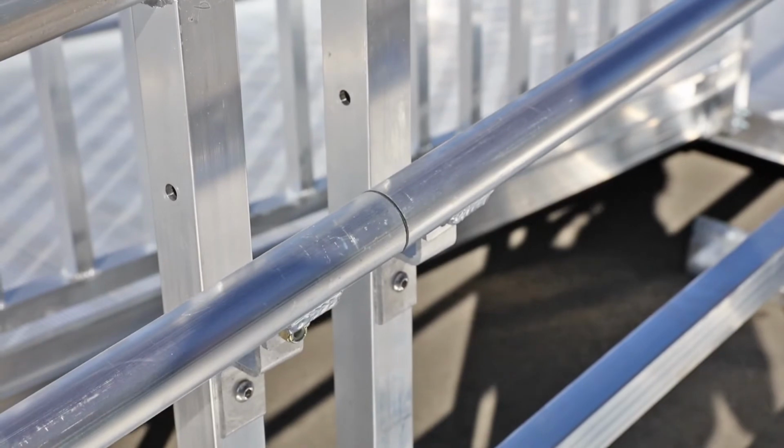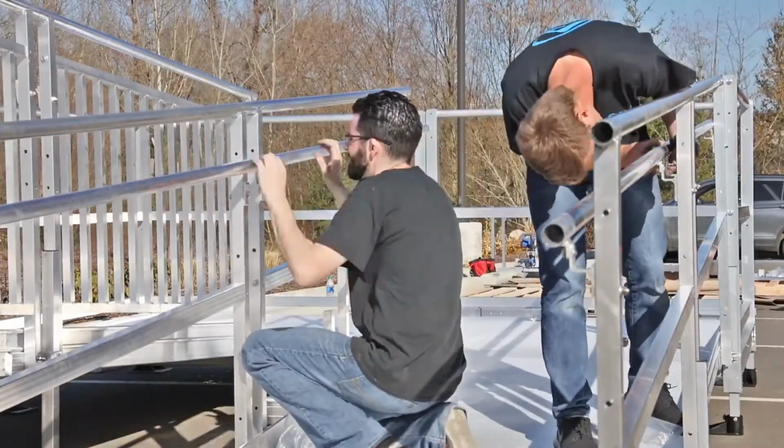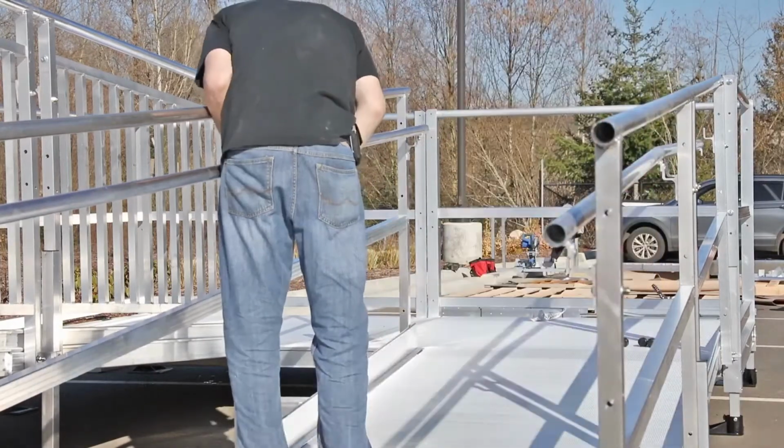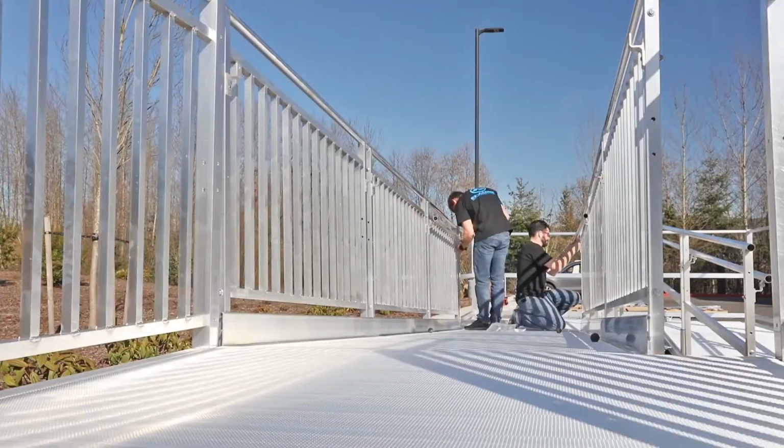Slide the next handrail over the connector until fully engaged and attach the ramp handrail to the handrail brackets. Repeat process for all other ramp handrails in the ramp system.